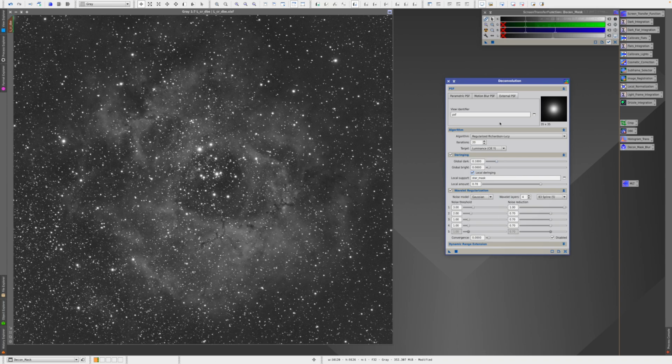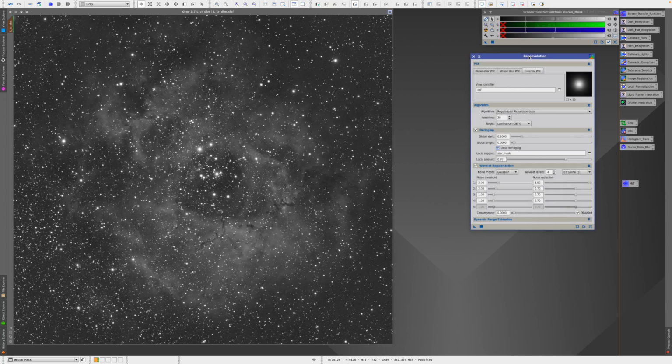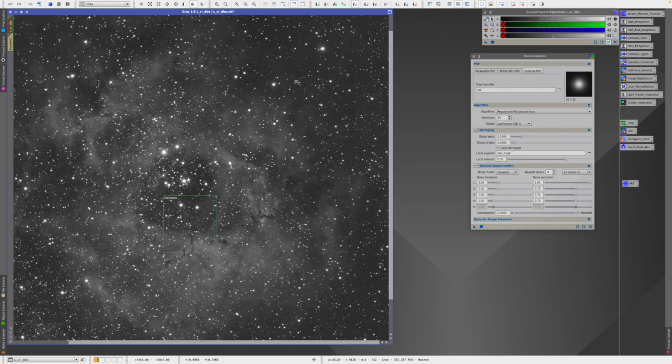Okay. So now we're all set up and we're ready to actually take a look at this. Now, this is very CPU intensive. So what I tend to do is go up here to preview mode, and generate a preview. And here I'm going to generate it down here where we have a number of different stars, some nebulosity and some fine features. And you know what? I'll do another preview somewhere else, maybe up here in this region. So that'll be preview number 2. So let's just take a look at preview number 1.